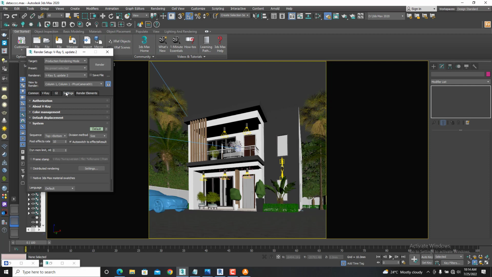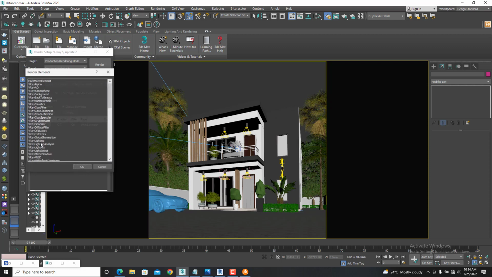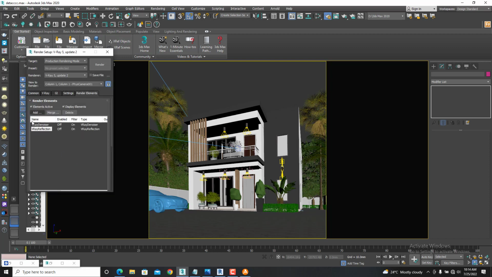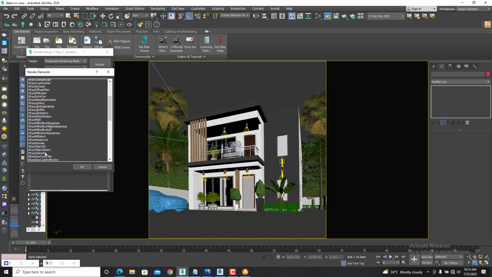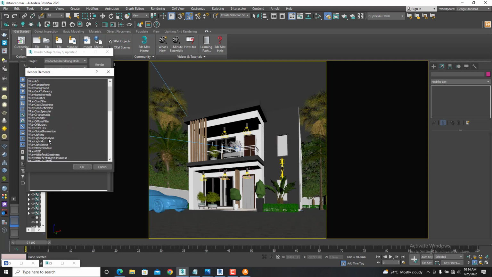Then settings, we'll leave it as it is. Render elements, I would use V-Ray denoiser, but if you want to use other elements, so for example, let's say we use V-Ray reflection and refraction, and V-Ray shadows.